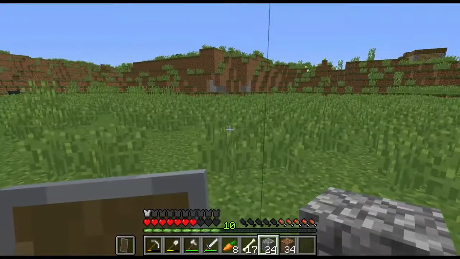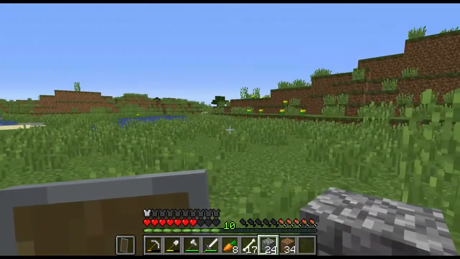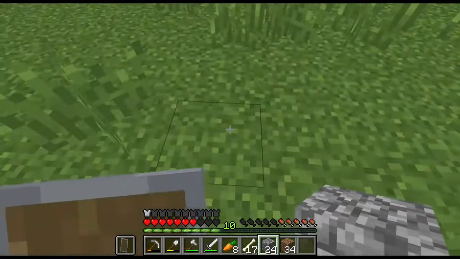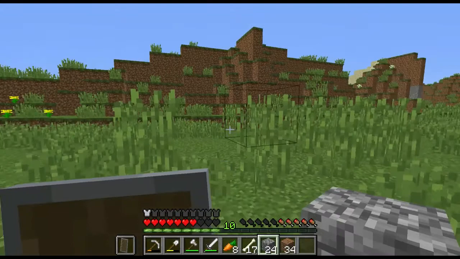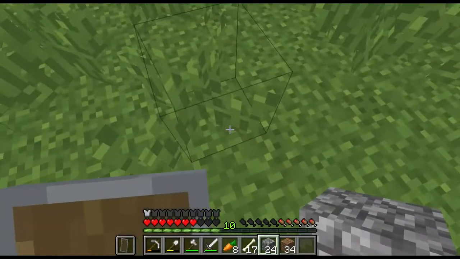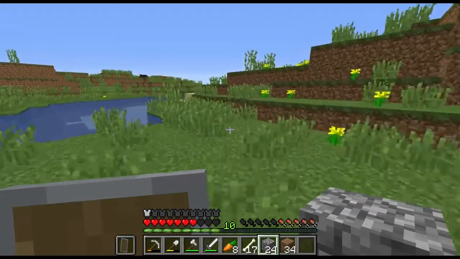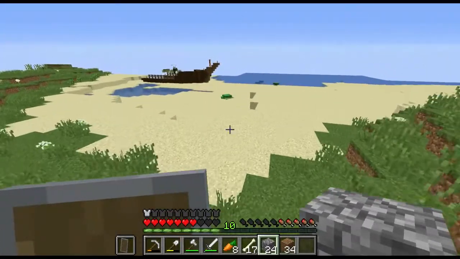Ooh, ow. That delayed damage always freaks me out. You ever jump off a hill, run halfway across a field, and then you take damage? I think there's a cave right underneath here. I hear stuff. I hear a zombie as if it's on top of me. I need spruce and dark oak so bad. That'd be funny if there's another zombie spawner right there, right under the surface.